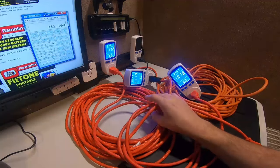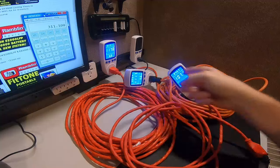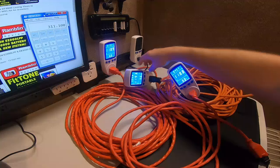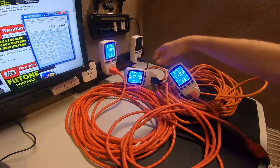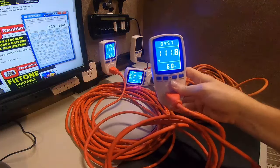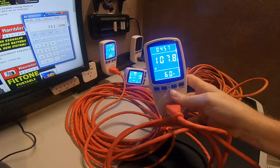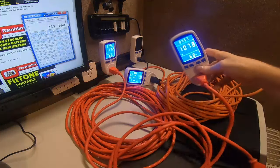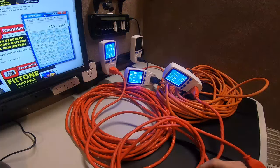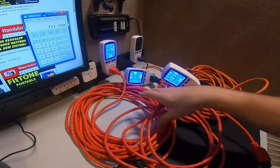Make your solar runs and electricity runs as short as you can. Now watch the open circuit voltage — as soon as I turn it off, they all shoot right back up to 119 because there's no load on the line. And as soon as I turn it on, watch that drop. There's the click — look at that. You're losing about 10 volts. That's a lot when it comes to your solar run.